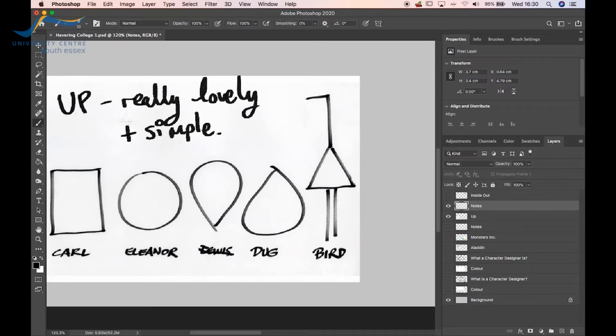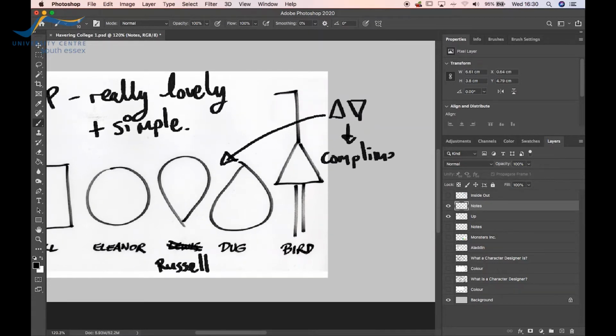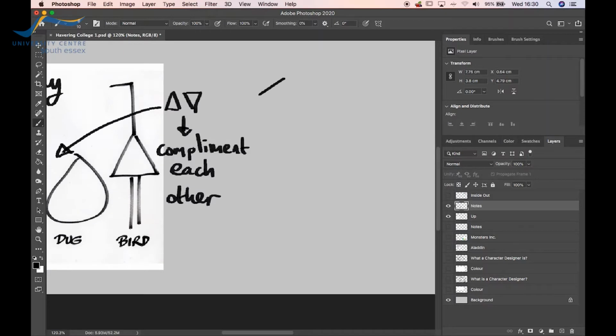The dog, Doug, of course, is the opposite shape to Russell. This is to, again, complement the dynamism between these two characters. It is intentional, you know. Our little chap here, Russell, is meant to be approachable and loving. You know, this is why he's got a more rounded triangle shape to him. But Doug here is, the opposite to that, a little bit dim, so he has a smaller cranium.